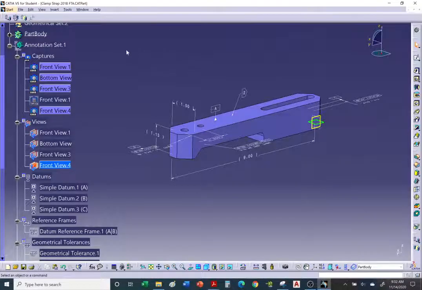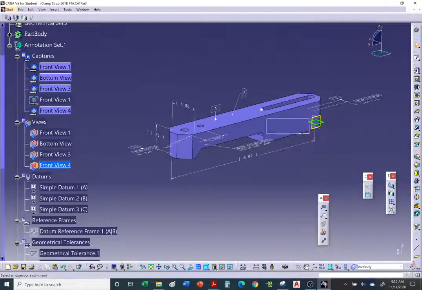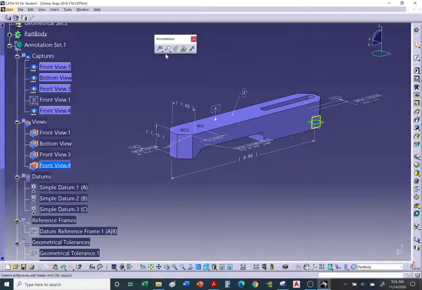Now, once again, I don't have FTNA on my personal computer. This is a student license. But we do have the FTNA and part design. So we are currently in part design. As you can see, we are in part design. So I should have a simplified version of FTNA. And here it is for annotations. It's limited. Obviously, it doesn't have all the other commands as the FTNA workbench. We're very limited. But here's the view frame.